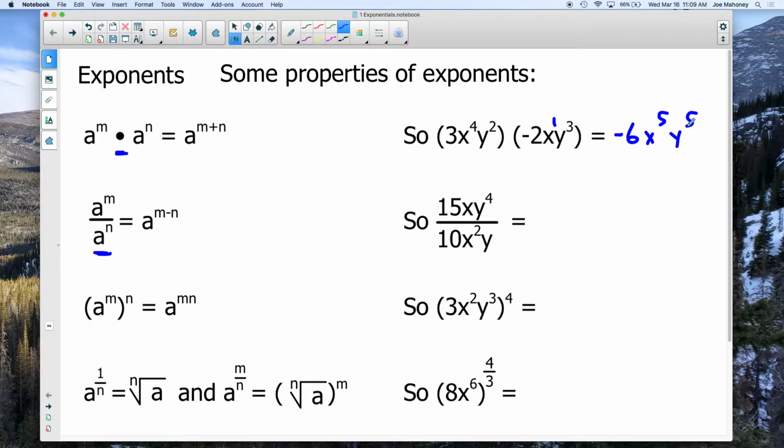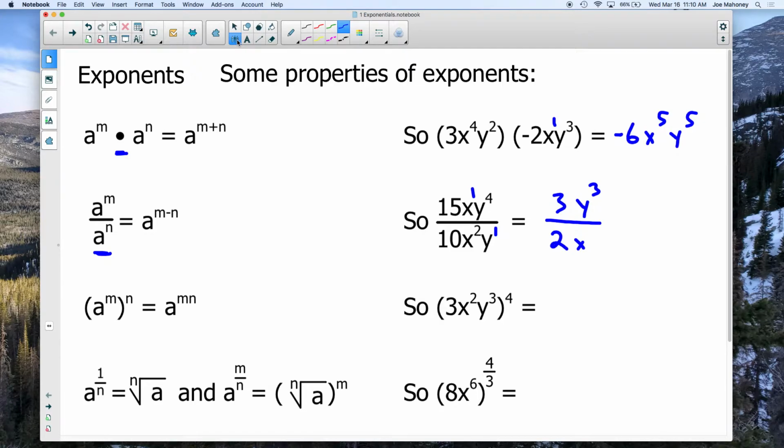Now we'll do a little bit of division. I like to think of it this way because I want to write it with positive exponents. So first I'll reduce 15 over 10, and that's 3 over 2. There's one x on top and there's two x's on the bottom. So after they cancel, there's one x on the bottom. And likewise, 4 y's on top, 1 y on the bottom. So there's 3 y's left, and they're on top. So if you want to just write it as 3y cubed over 2x, that would be cool.